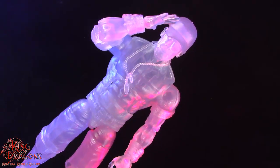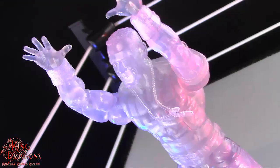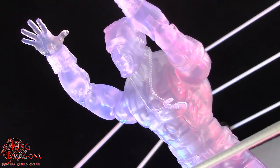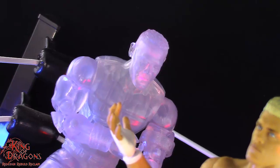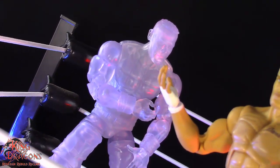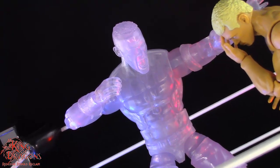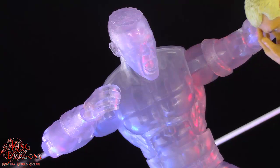I can't believe that it actually happened, that we have a fully translucent John Cena in our collection. All the years of saying you can't see me have come to light in this very nice gag figure. Although I say it's a gag figure, he is listed as collector's edition, so this is more aimed for collectors, but I can see a lot of people picking this figure up just for the novelty of a translucent John Cena.